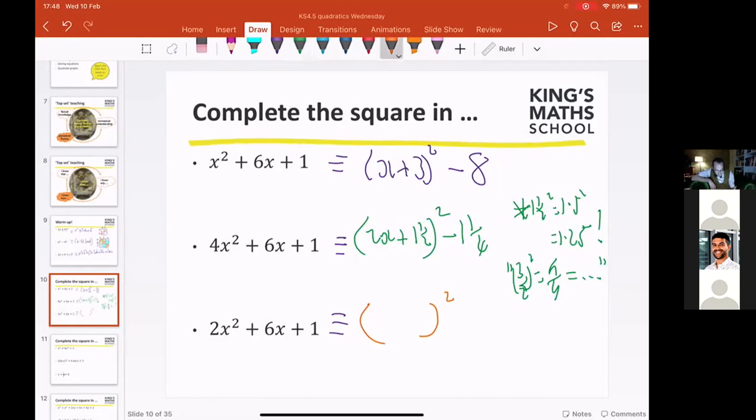So then when you come to the third example, you want to say, well, okay, what are you going to do here? Now, I know what we would do. What we teach them to do is take out a factor of 2. But we're not trying to teach them. We're trying to get them to adapt and extend. So why did you use 2x there? Because 2x squares to give me 4x squared.